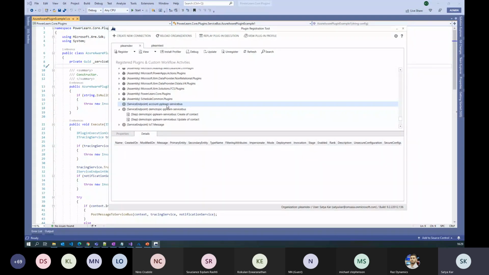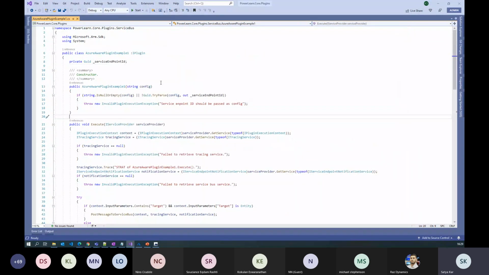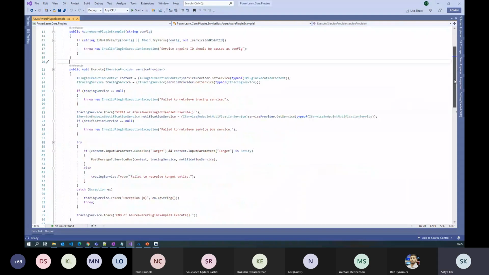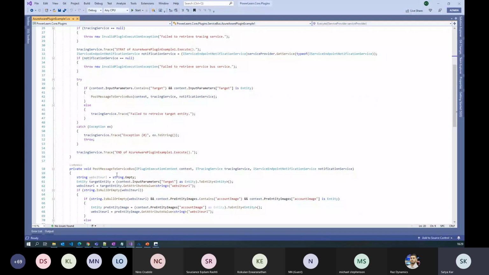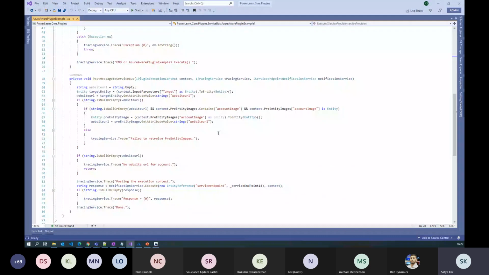So it checks the context. Then the main logic is here. As I said, I've taken a simple example for this particular demo, that it has a target entity, and also it has an image, just to verify the website URL.